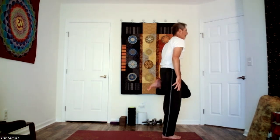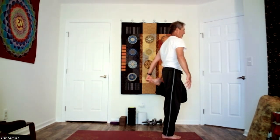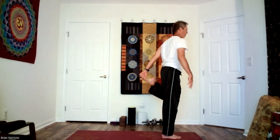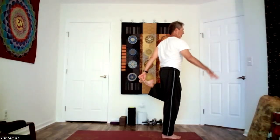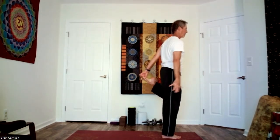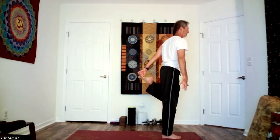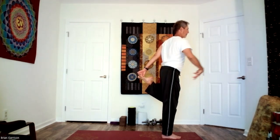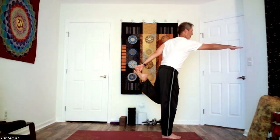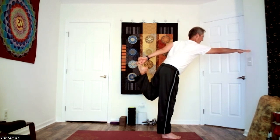Reach down with the left hand, find the foot, maybe the ankle, maybe the top of the toes, the top of the foot, maybe a yogi toe lock, whatever's available to you. Bring the knees in alignment. Ooh, notice the difference one side to the other. Maybe your post-surgery knee, a little different feeling over here. Find your supports. Inhale, maybe begin to bring that left knee back away from the body as you lean the torso in.